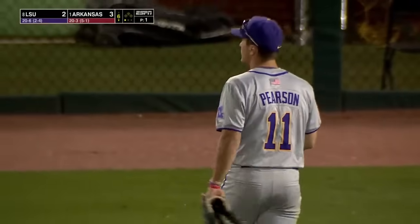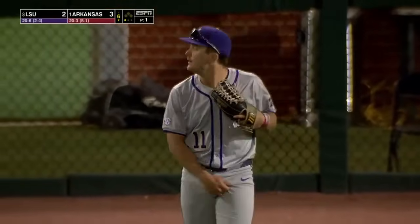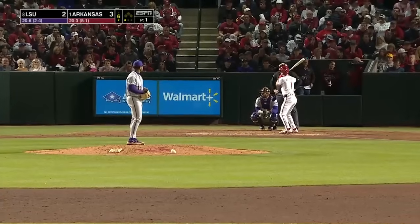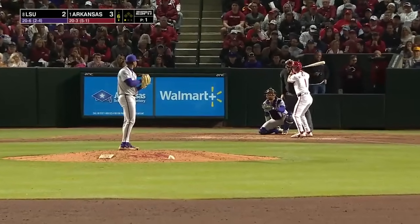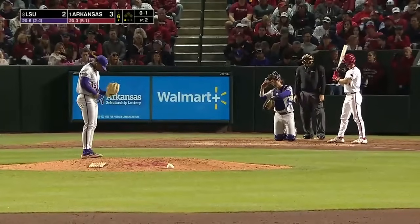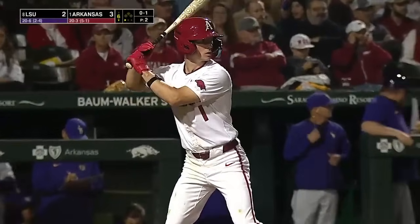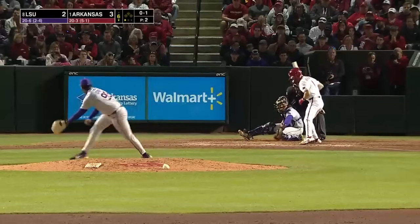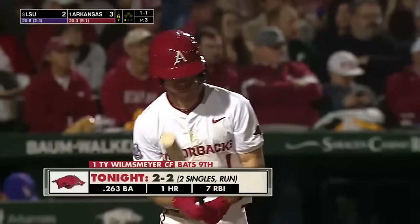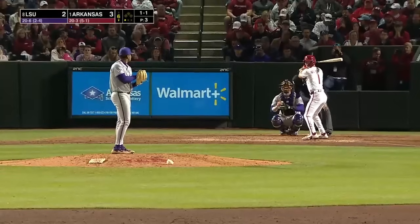They've had some great center fielders throughout the history of this Arkansas program, including Dominic Fletcher, who was just magnificent out there. Talking with Van Horn yesterday, he said, yeah, this guy Wilmsmeyer's got elite speed. He can go get it in the outfield. He had a catch earlier this year. He crashed into the fence in left center field. And the analytics that Arkansas has available as a program are next level. I mean, they're in line with all the big league stuff in many ways. But he ran a route that was 98% perfect to get to that ball. You can't get much better than that. Not on a run that long. No, you've got the right guy out there.